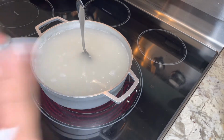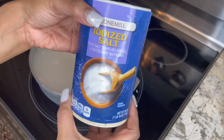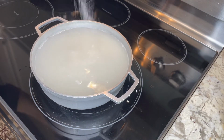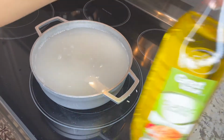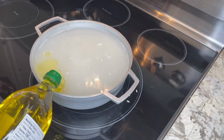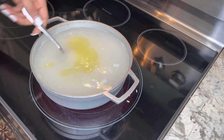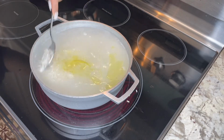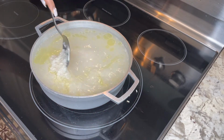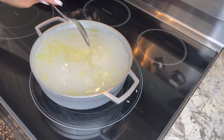Alright, and I'm going to go ahead and do my spoon trick. You know, once you can stand a spoon up in your rice, you have the perfect rice to water ratio. We're going to season this very generously with salt. And then I'm going to add about 3 tablespoons of olive oil as well. And once we add in our oil, we're going to go ahead and grab our spoon and we're just going to mix that around just so that we can make sure that that salt dissolves nice and evenly into our water and everything is kind of all evenly incorporated together.